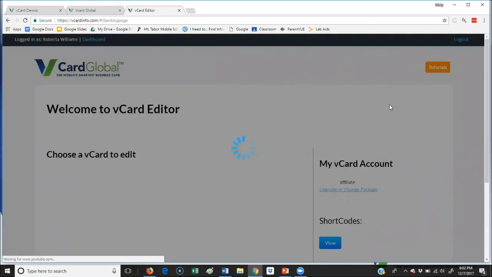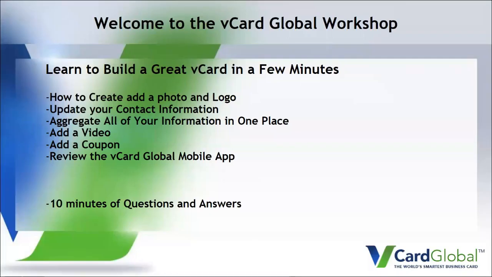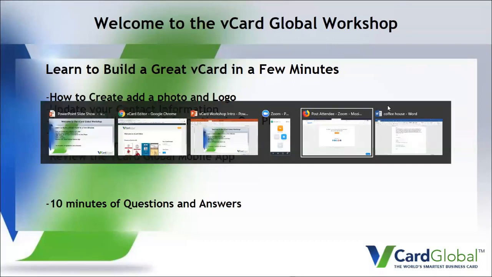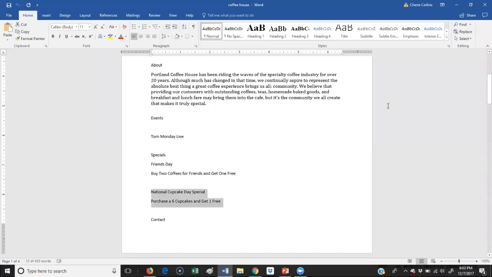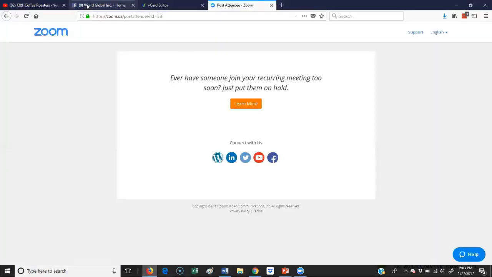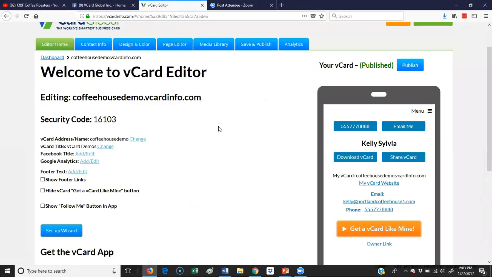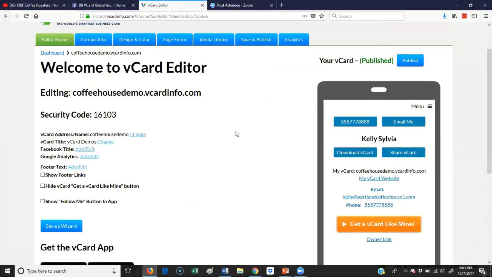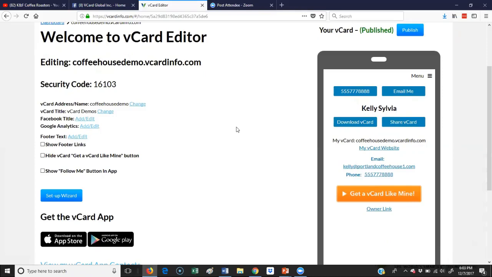Now, I'm going to tell you, this works best with Internet Explorer. It does not work best with Internet Explorer, excuse me. It works best with Firefox, Chrome, Safari. The editor or the wizard doesn't work very well with Internet Explorer. So if you run into any issues, just try a different browser. Microsoft doesn't support Internet Explorer, so you'll find more and more websites don't work with it. So just wanted to point that out.